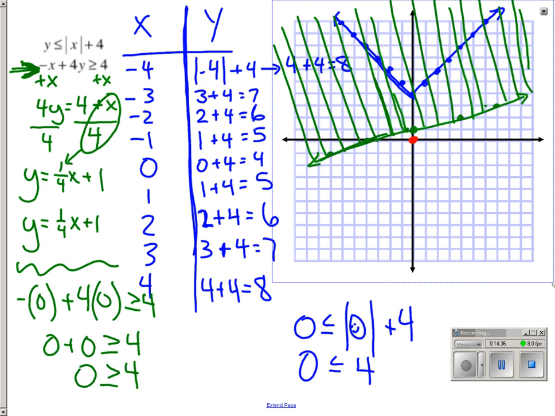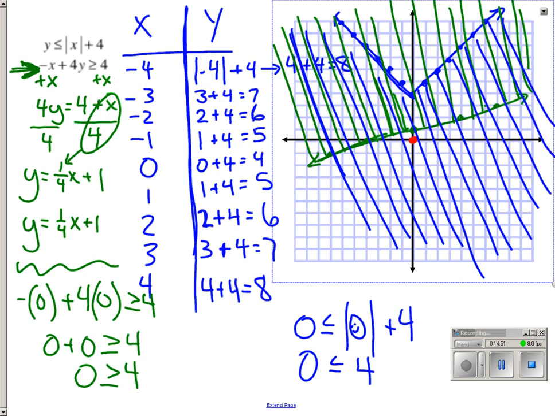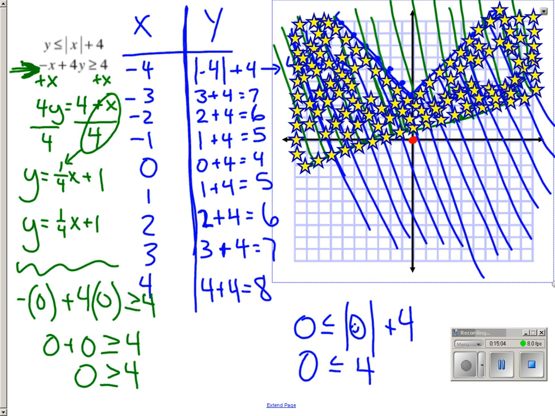So I'm going to shade down. Shading down from my V. Start at the V, work down. Again, we've got an area where you've got blue and green overlapping. And I'll highlight that stuff out this time with some stars. Goes around like here. We've got it over here. It comes along the line, all that good stuff. All of this stuff in here, that's our solution region. I'm highlighting it out so that you can see it really easily.